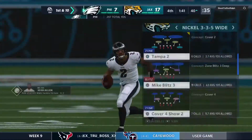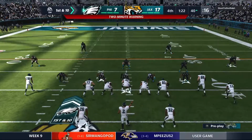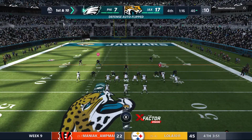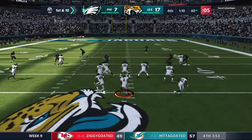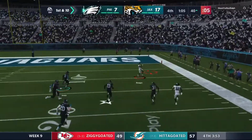So there you go. Save your best scramble of the day for a big-time situation in the 4th quarter, picking up the first. You don't want to use it up early, right? You want to make sure you save it for that exact moment, that key time. And that's what he did, although you and I both know it wasn't planned that way. But what a nice job using his eyes, scanning the field, and realizing when it was time to exit the pocket and go. Now a desperation throw deep.